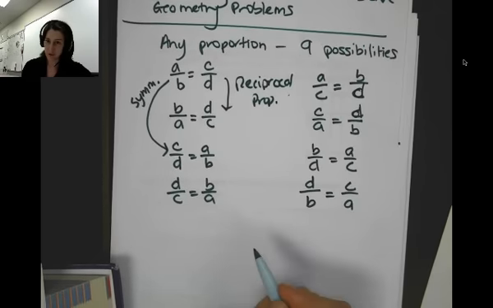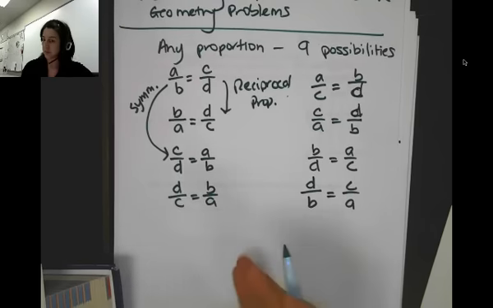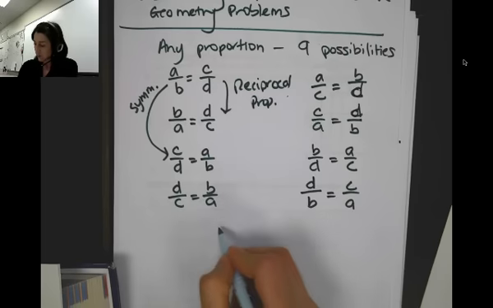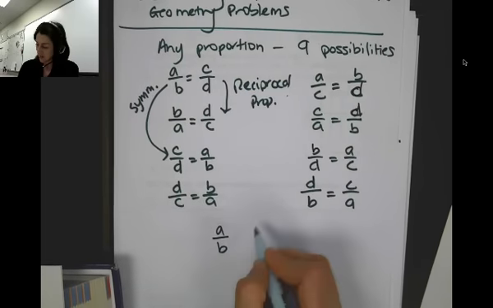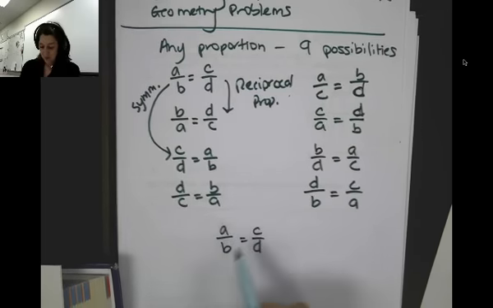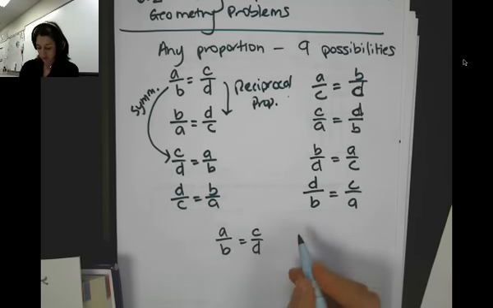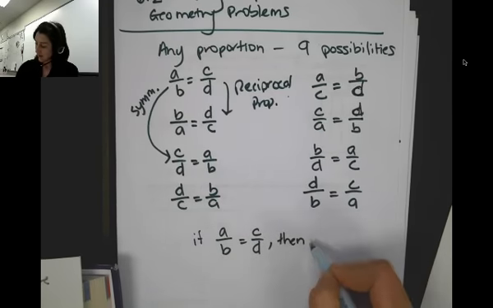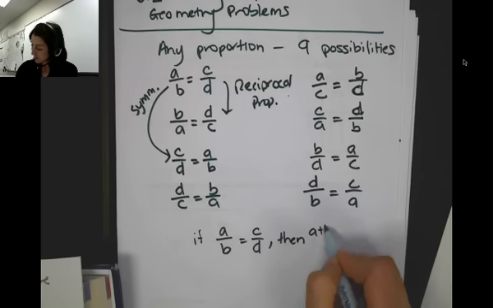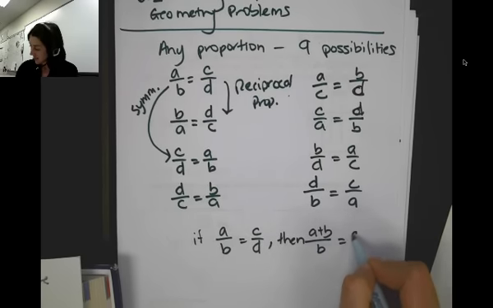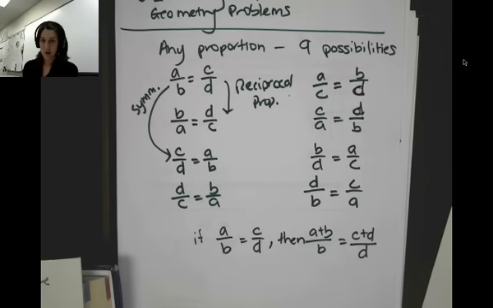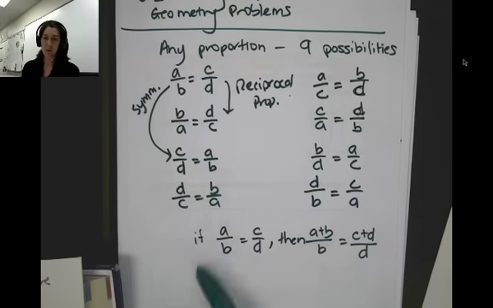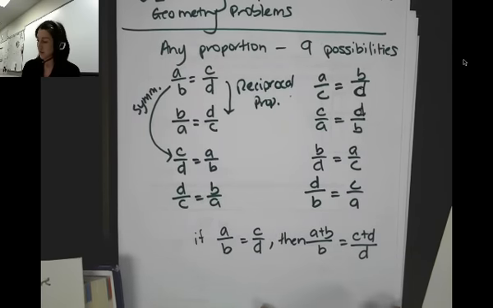Finally, our book introduces one other way that can be handy depending on what situation or what problem you're presented. If you have the proportion, let's start with my original proportion, A over B is to C over D, you can add the denominator to each fraction to produce another equivalent proportion. So I can add B to this numerator and D to this one. Example 1 in your book shows how you can apply that to a problem. I'm not going to go into it here, but take a look at example 1 in your book, just about how you can name a proportion in different ways.